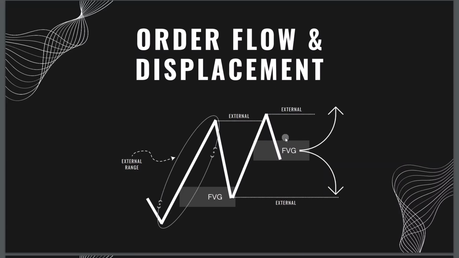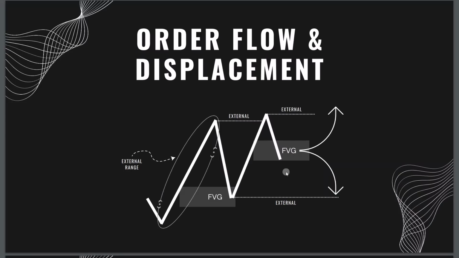Okay? Now, what is another thing that determines if we're going up or down? It's displacement. So when price reaches this fair value gap, I would like to see a displacement either to the upside or the downside, and from there I'll determine if I'm going up or down. So if I see a displacement to the upside, from here there was a reaction, then I would know that, okay, most likely we're going to this external. However, if price displaces below this fair value gap and doesn't respect it at all, then we're looking to go down. And this would be your take profit. Even if it goes lower, you're still taking some profits here.